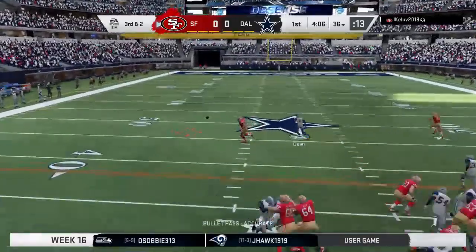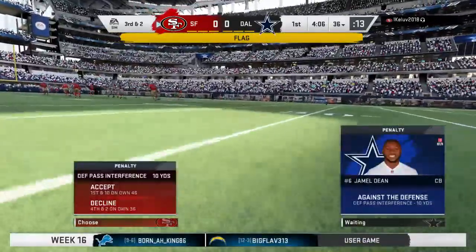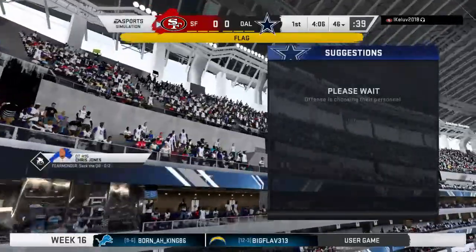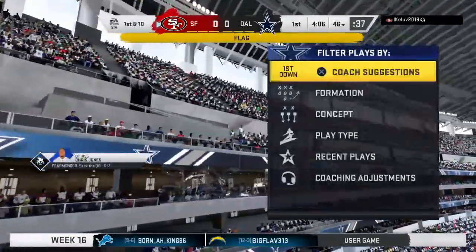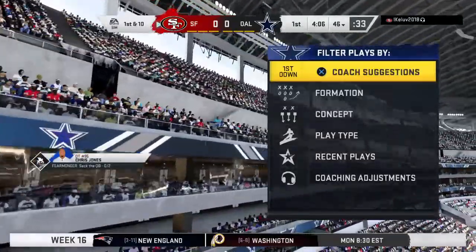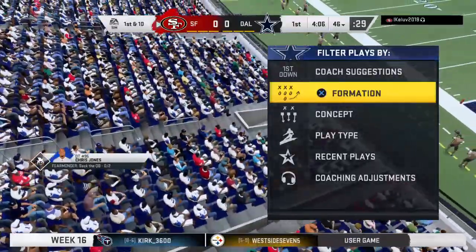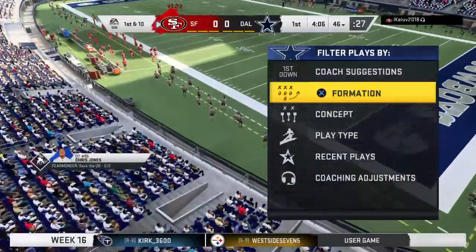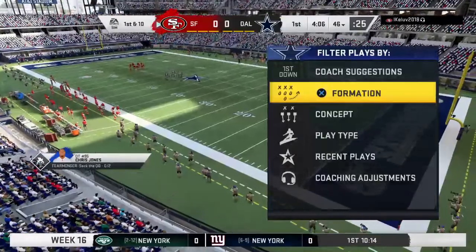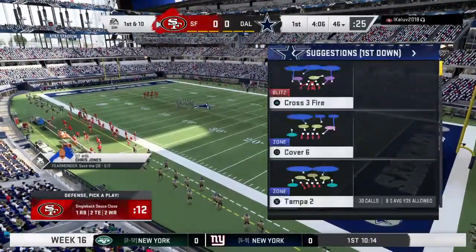3rd and 2, and here's Murray. That's incomplete, but there is a flag down, so hang on. A big call coming on 3rd down. Well, the crowd doesn't like that. Was going to bring up 4th, now it's 1st. They don't like it at all, do they? It brings them back into it, but really not in a positive way. Now they're angry. That can jangle a team a little bit as well. Pass interference ruined that series of downs for them.